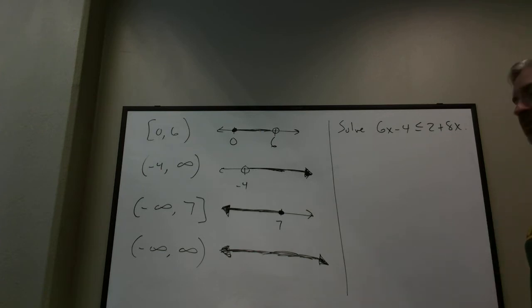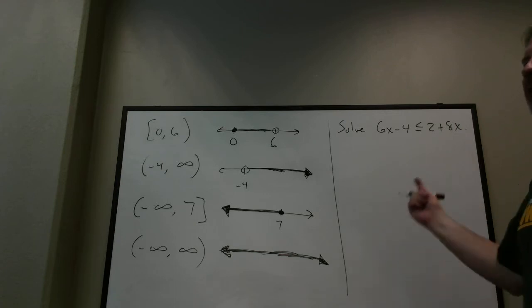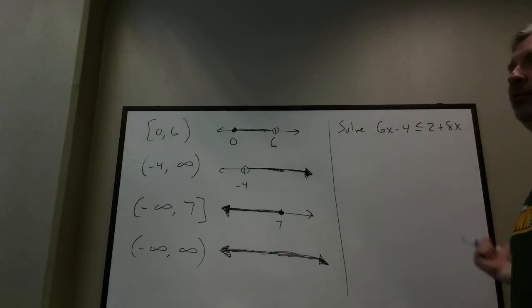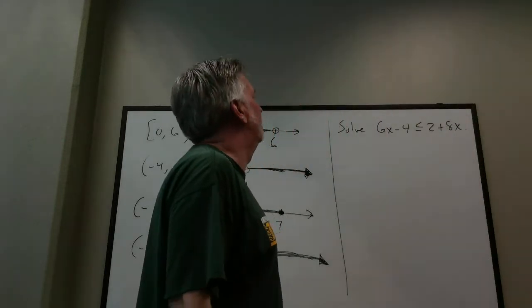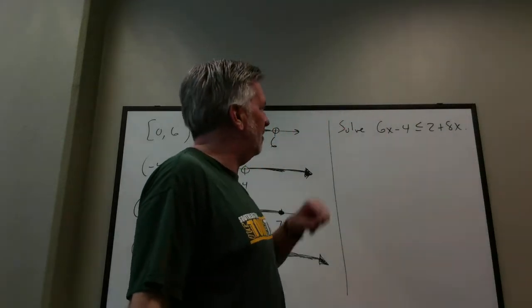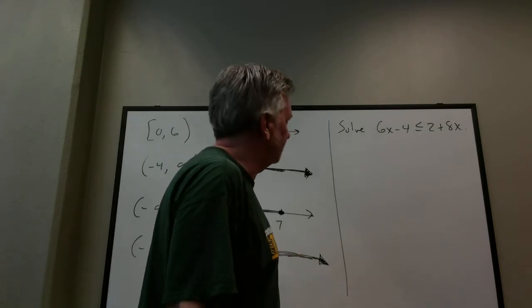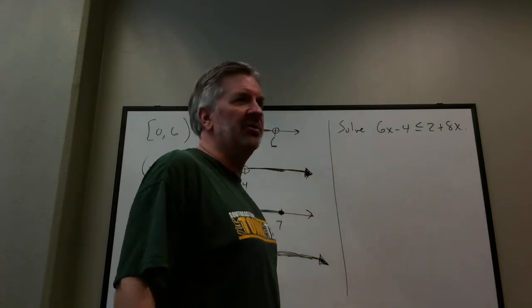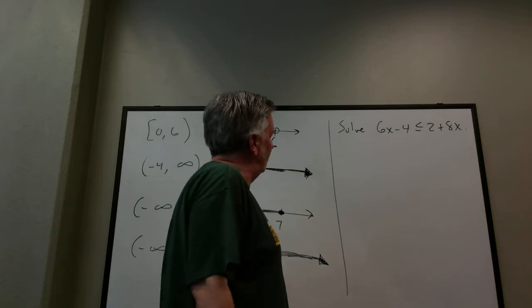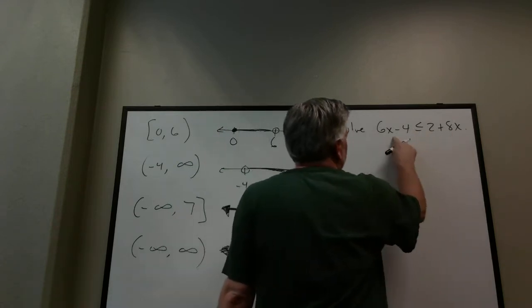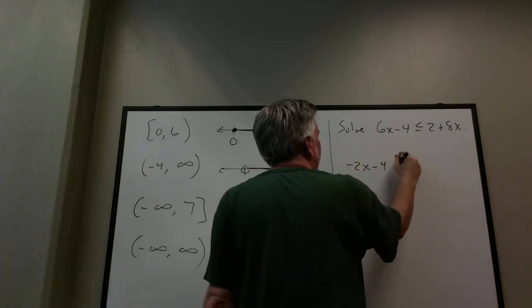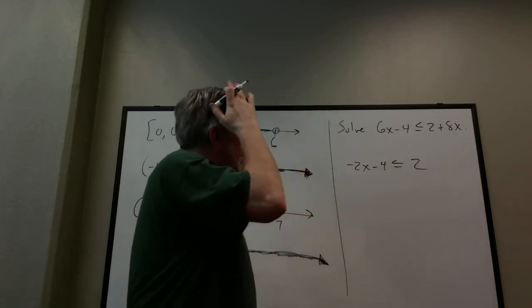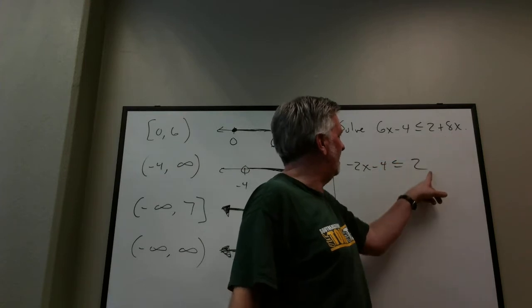So you solve these just like you would a linear equation if this had been an equal sign here. Put everything with x's on one side and everything without x's on the other. So I'm going to take my time here. I'm going to put the x's on the left, just so we can review an idea. I know you've done these before. Let me subtract 8x from both sides. So 6x minus 8x is -2x. And I still have a 2 on the right-hand side. So I subtracted 8x from here. That gave me a 2.